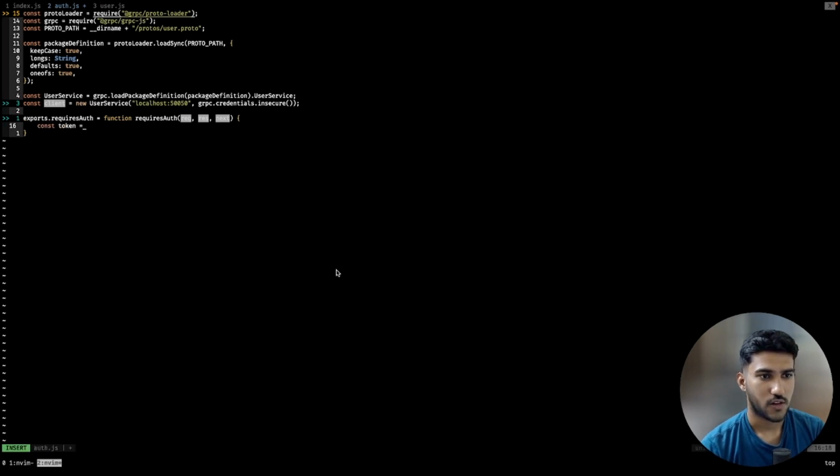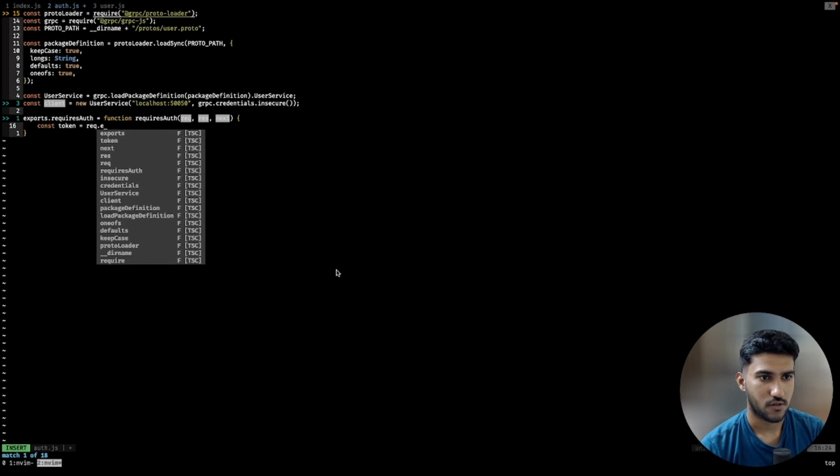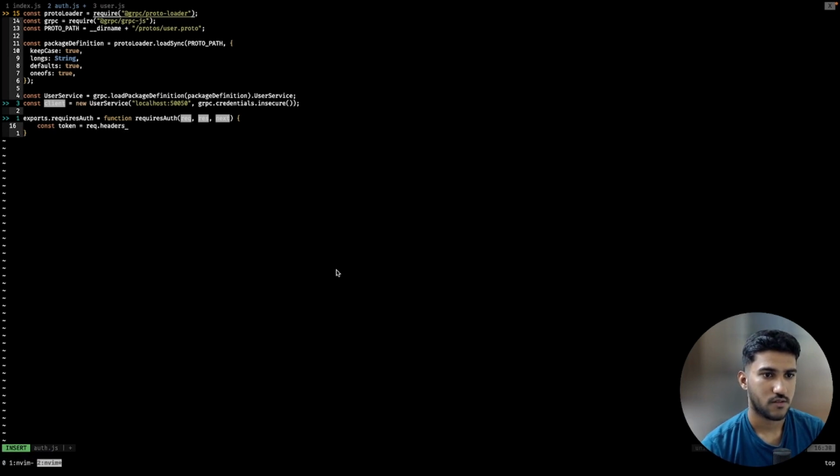We are going to get the token from request.headers authorization, and split it in the middle and take the first one. Basically, the token will come in this form.